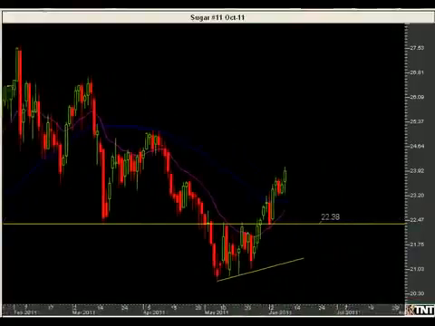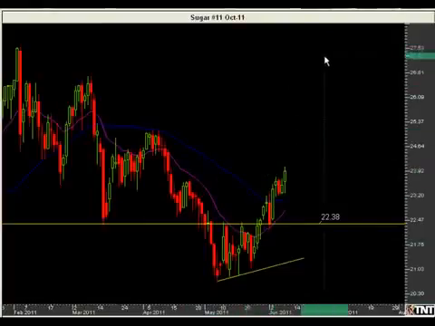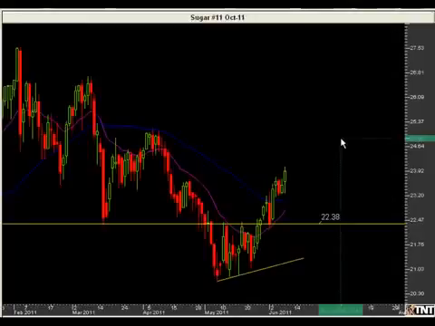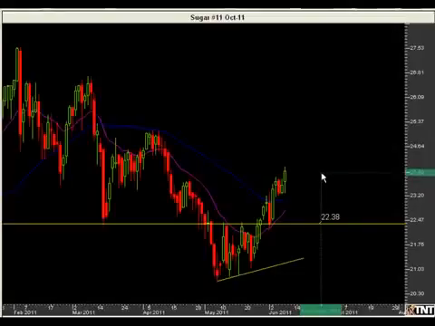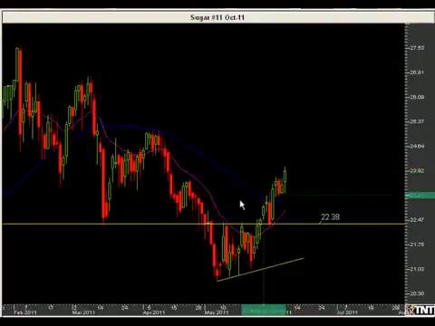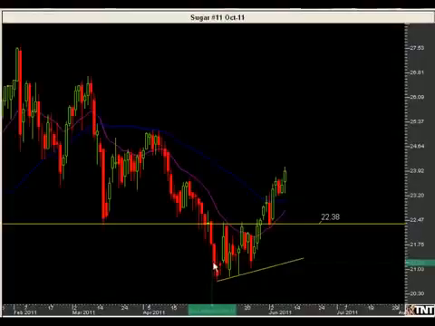So in this particular instance, we had 3 moves to the downside. I would look for 2 moves to the upside, and then possibly the market to recover the trend and head back to the downside. Now, of course, all that is subject to what prices are currently doing, and these are really just general rules of thumb. Nothing in trading is written in stone, but it's something to keep in the back of your mind. So watch the price action, watch how support and resistance are forming, watch how far along in the current trend you are, and you'll have a better idea as to whether or not the signal you're getting is a good one and worth taking.